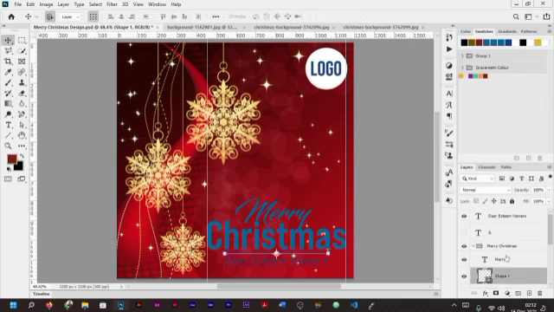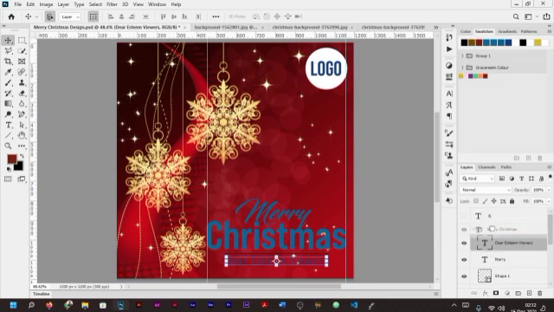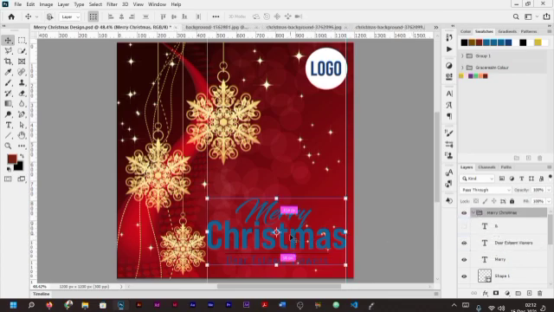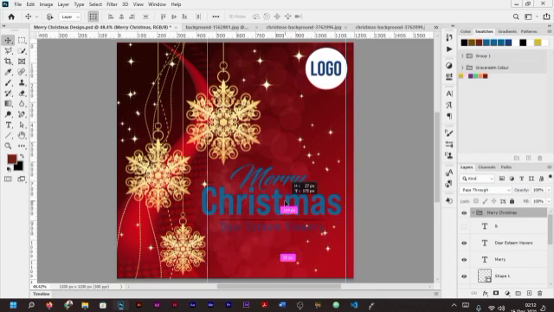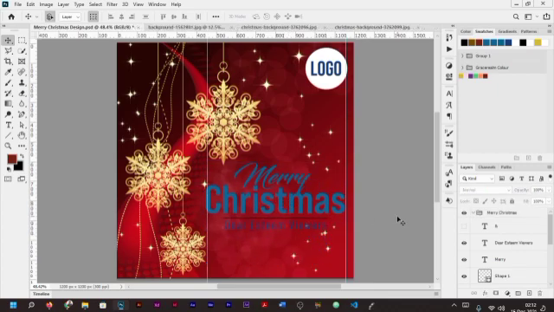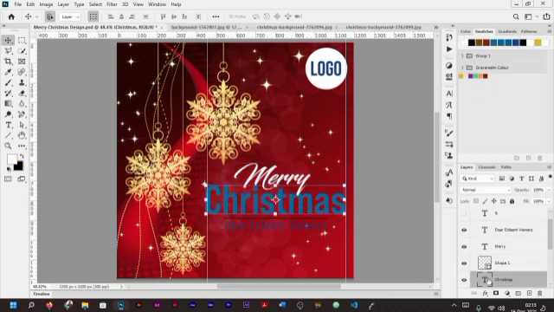Now I'm going to select this folder and bring in this other text inside the folder we created for Merry Christmas. Now I'm going to move it to the top a bit. I think this position is okay. Now looking at this background, the colors that are going to match here is either we make use of a white color or a golden, and the golden color is going to be a bright golden color. So for the Merry, permit me to try out a white color, while for the Christmas, let me try out this golden color here.